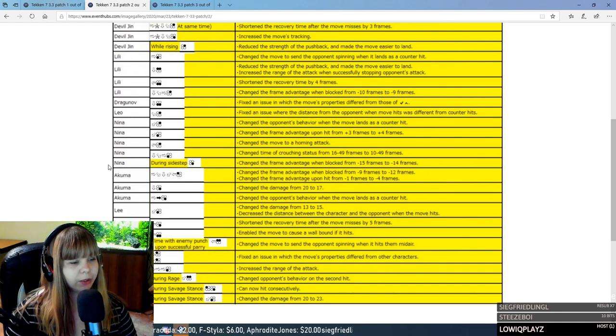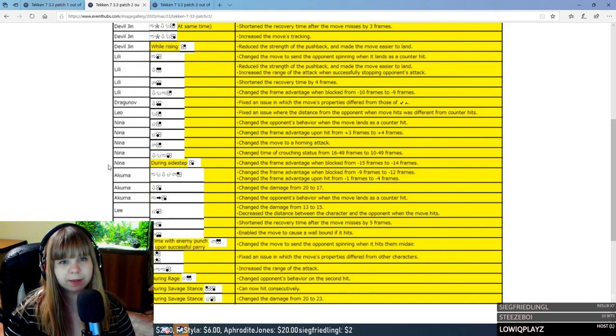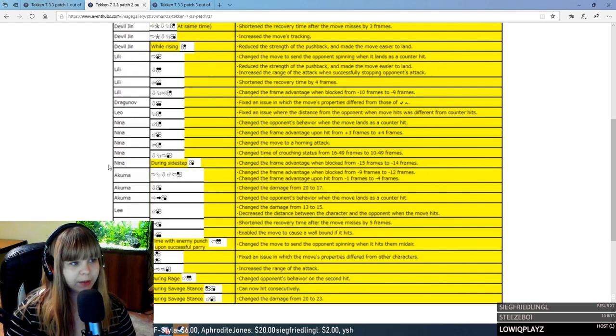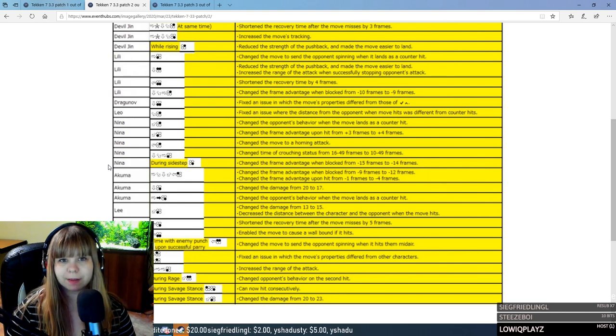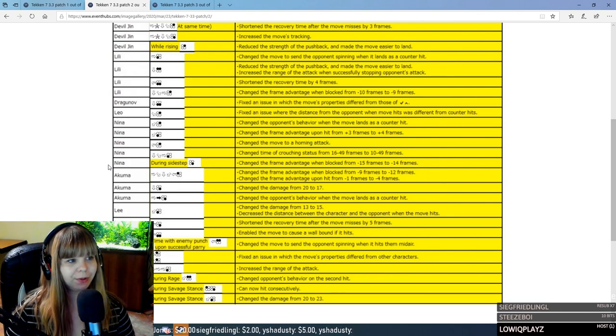And another change I really like is down 1+2. It got fixed. It's a power crush. It's not really a buff, it's just a fix, because this move should have been working correctly since they introduced it. The hitbox is better now. What I like about this move is that it consistently hits Xiaoyu in AOP, even with AOP down. I'm gonna start using this move more against Xiaoyu players.